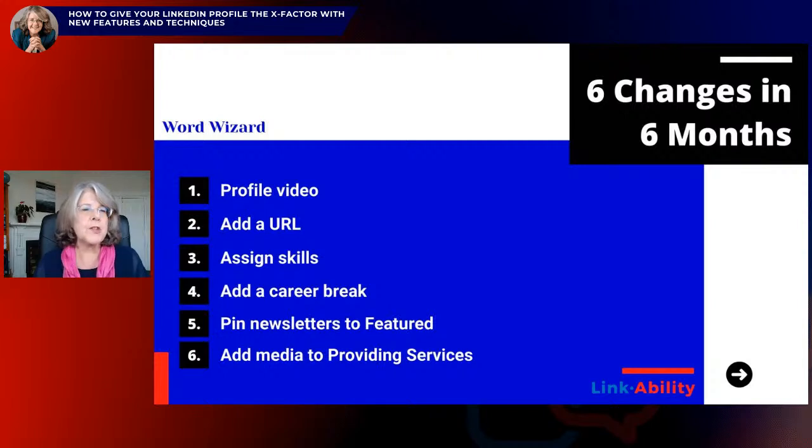And also another new function that has just arrived and is being rolled out now called assigning skills. You can now actually attach some of your skills to the different sections of your profile, which I also think is a great idea. If you've had a career break and you want to display that in your experience section on your profile, you can now do that in an official way. And we're going to be talking a bit about newsletters. So in 2 ways, we're going to be talking a bit about how to set them up and where they go, and also the new function of adding them to your featured section, another great innovation.